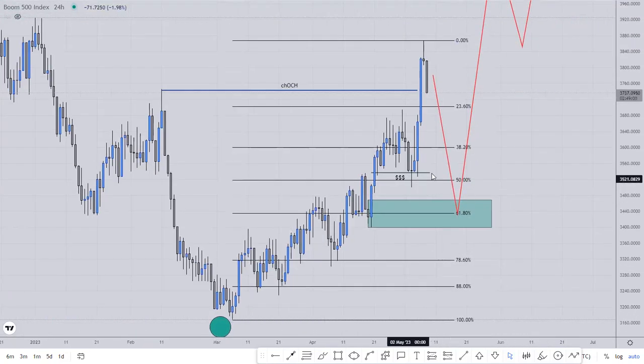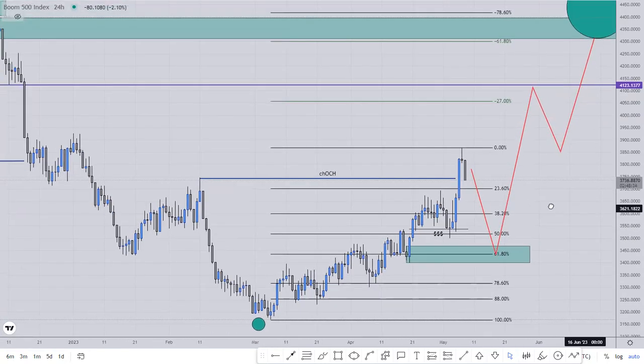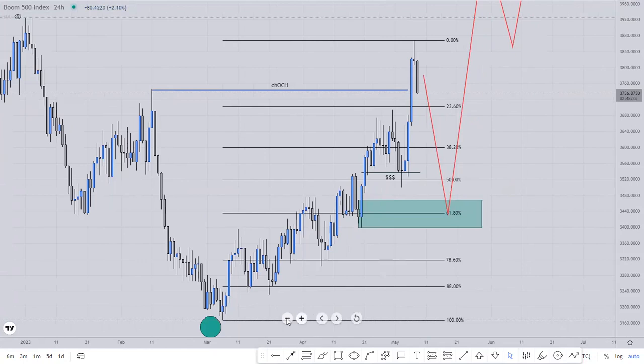As they take out this fuel, it's a form of manipulation. Retail traders call it manipulation, but according to a big player, it's not even manipulation. It's simply them establishing and collecting fuel before they go where they must go. So a retail trader will look at this and say, hey, manipulation. Yes, but it's not manipulation from a big player's perspective.